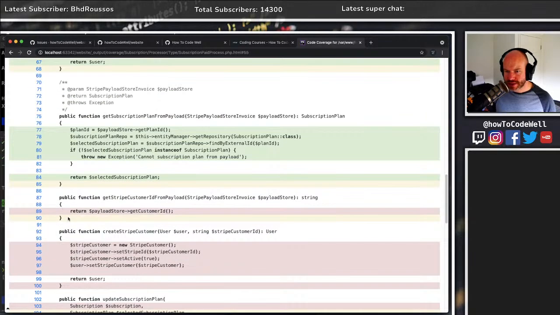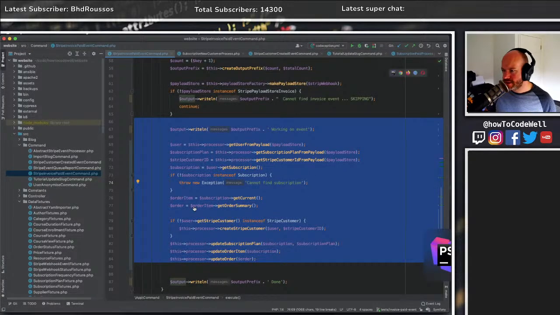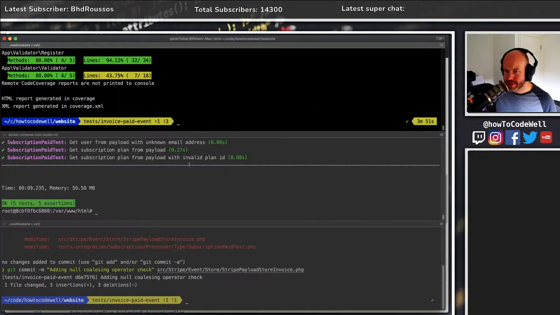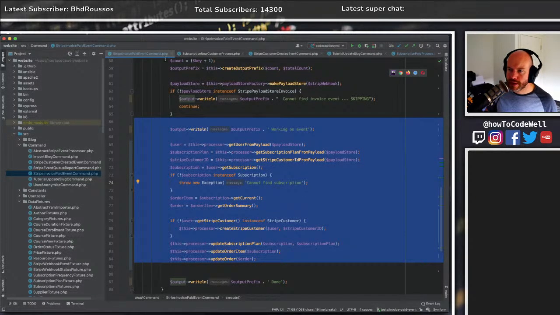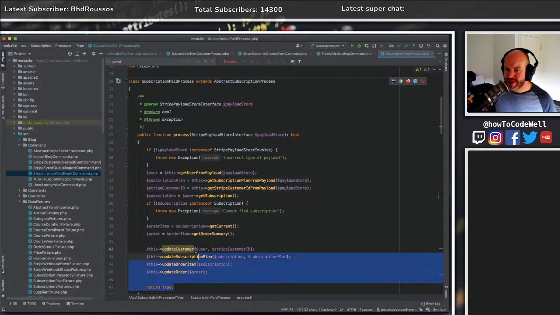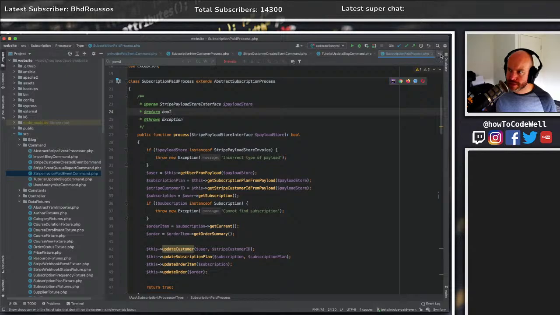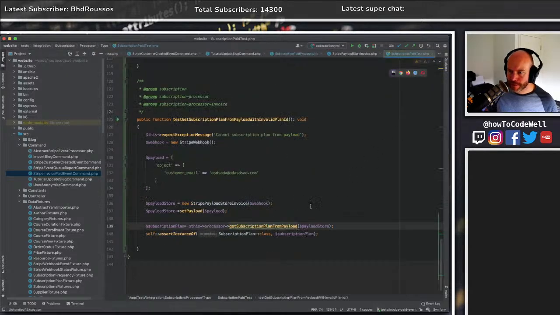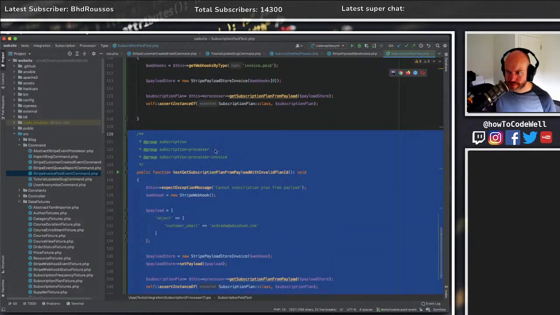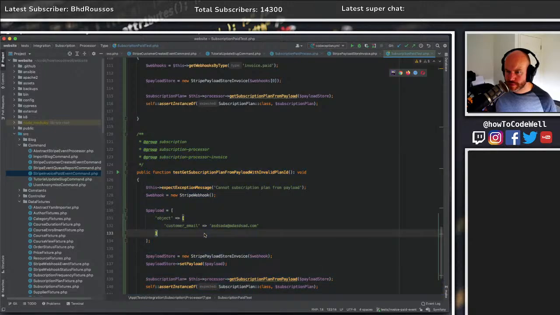Okay, so the next one is just this little small jobby. That's all. This is the get stripe customer ID from payload. So, sorry, jumping about. Yeah, so eventually I want to get rid of all this. There's no need for a payload, is there?